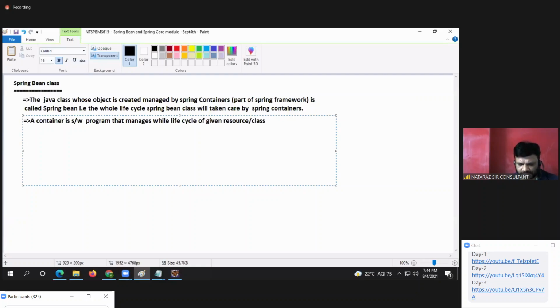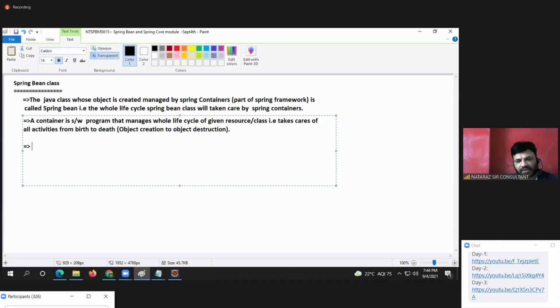That means it takes care of all the activities from birth to death, from object creation to object destruction.